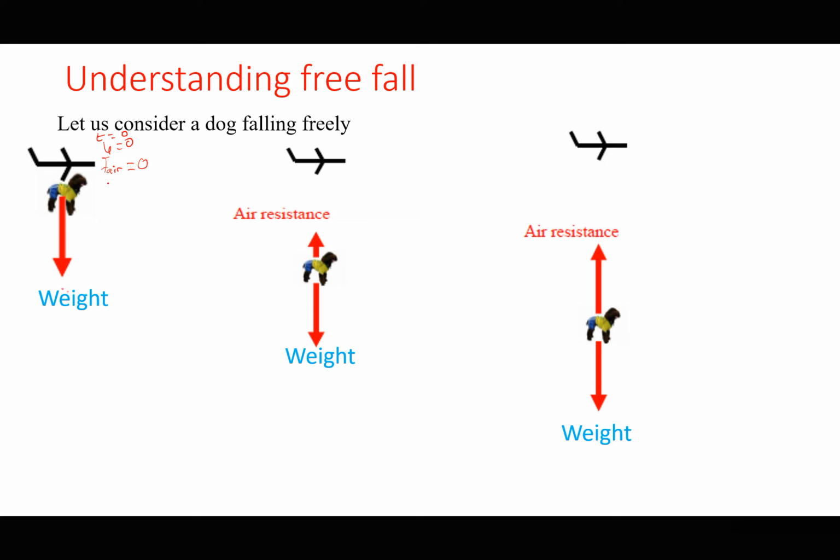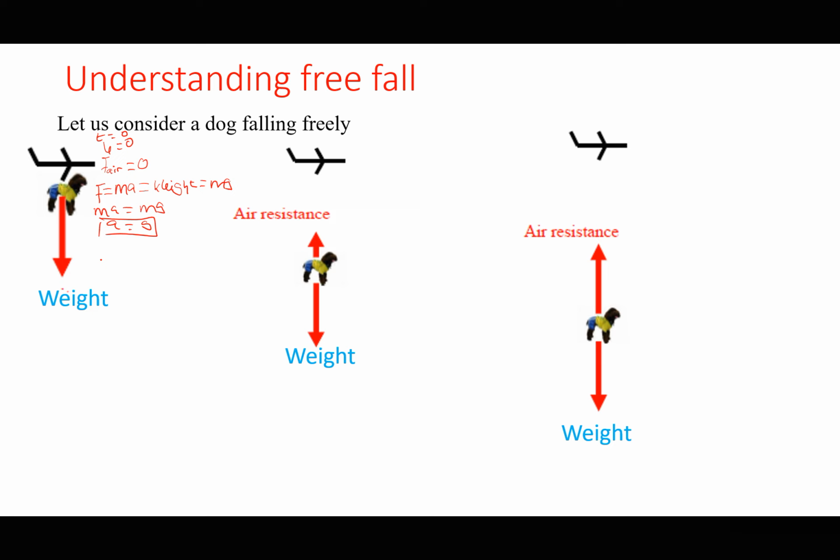So here it means the resultant force, F, which would be equal to the mass times the acceleration, would simply be equal to the weight. But remember, the weight is mg. So we would simply say ma would simply be equal to mg. So the acceleration is simply g at the start of the motion.